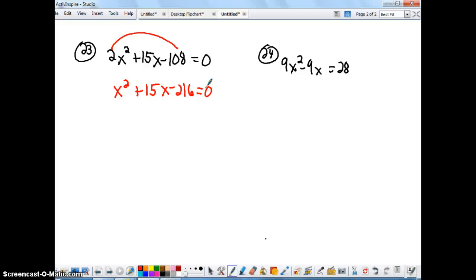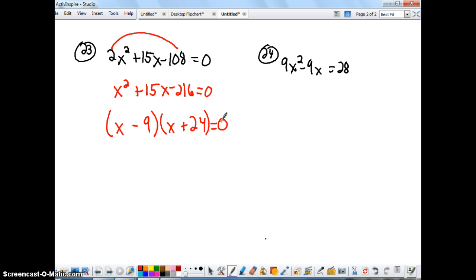So when I do that, this becomes now the 9 times 24 is 216. So it might take you a while to figure this out. But it's a 9 and a 24, which are going to give you that 216. It's a negative here, so since it's a negative, you need to have one positive, one negative. The bigger number always gets the middle sign. So that's a plus. This is a minus. This is set equal to 0.